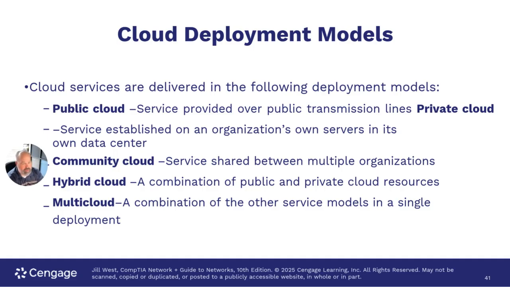Cloud deployment models are like choosing where to have your party. Public cloud is like renting a banquet hall, which is a shared space, professional service, open to the public. Private cloud is like hosting at your own house. You have more control, more privacy, but you handle everything. Community cloud is like sharing a clubhouse with a few friends. It's cost effective and it's semi-private. Hybrid cloud mixes public and private, like having some events at home and some at the banquet hall. And then multi-cloud is like using multiple venues for different parts of your event.